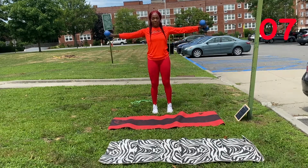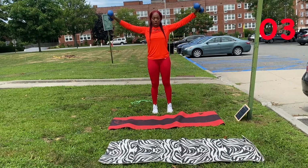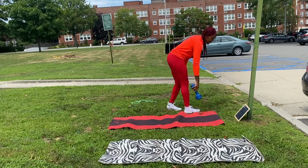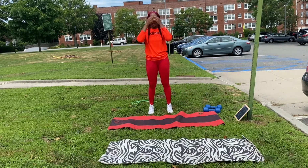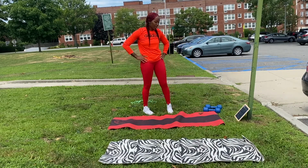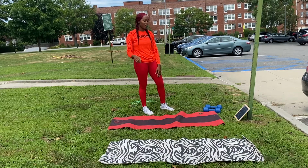Come on. Remember to breathe out as you pull the weights up. Use your arm to fully bring them up. And we're gonna go for a break. That wasn't too bad, right? Remember, the hardest part is always getting to the end. And the end result is so worth it. All right, we're gonna take our 45-second break here. So just grab what you need for our last set in the second circuit.